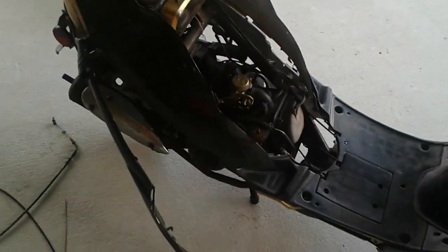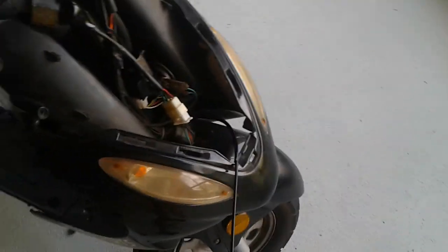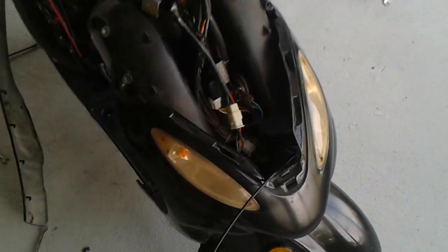Guys, so here's part 2, which is the installation. Now I'm not going to go in as much detail because it's basically just the opposite of what you did to take it off.